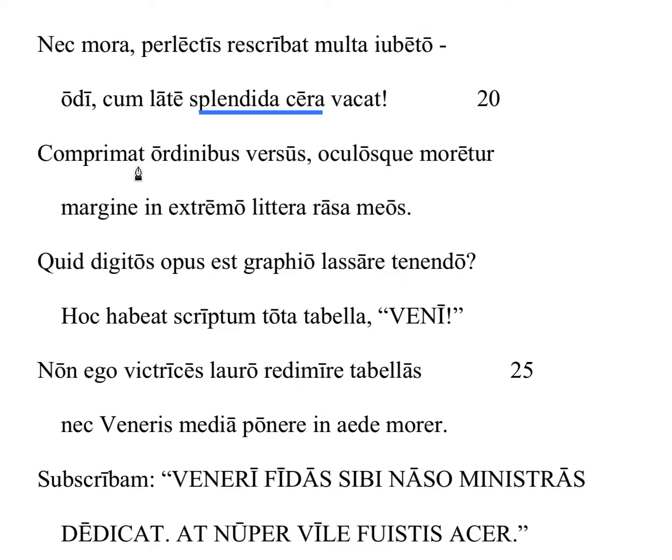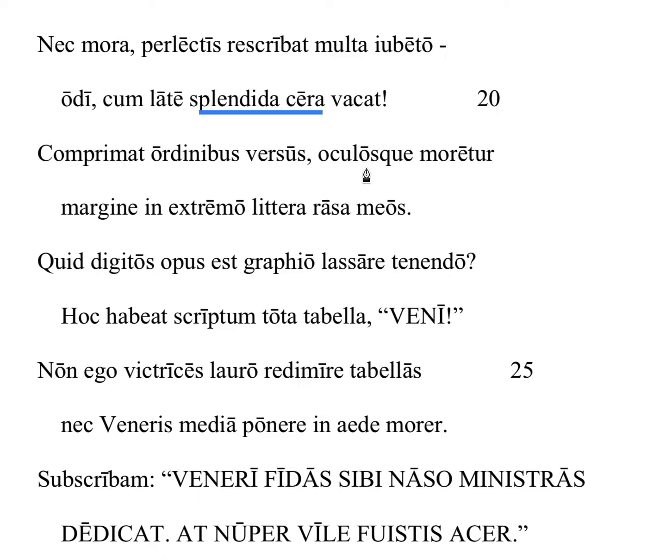He says, let her, we assume that the subject is Corinna here, let her pack tight her verses, her lines in rows. So, may she, or let her, because this is the jussive subjunctive, it's the main verb of the sentence, but it's not compromit, it's compromat, the present subjunctive. So not she packs tightly, but let her, or may she pack tightly her verses in rows. So gosh, I hope she writes a lot. And then here, let her, or may she delay her eyes, I guess.